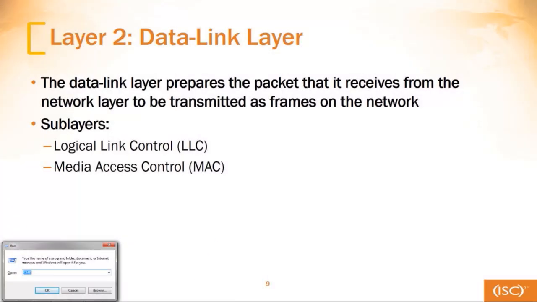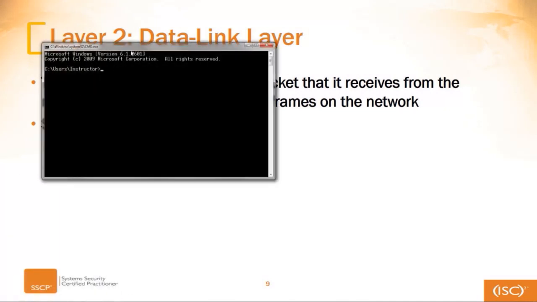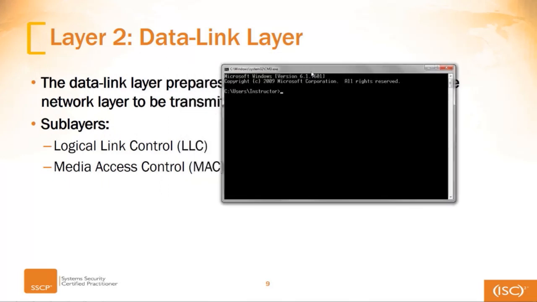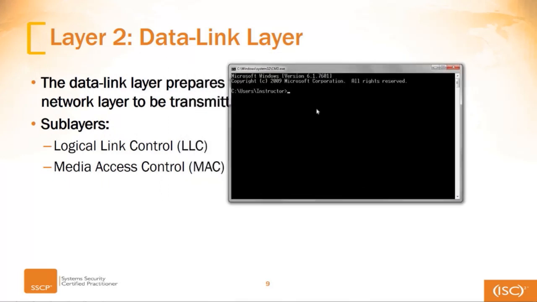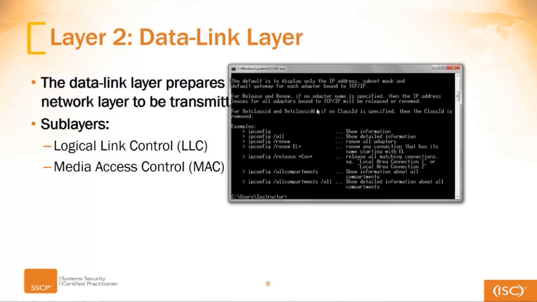We come over here, and let's take care of that MAC address real quick. Just move this over here so you can see that. We go over to the command line. We want to find out what our MAC address is. We can find out our IP and our MAC address by typing ipconfig /all. And by the way, if you're not familiar with ipconfig for some reason, that's fine. We can type a / after any executable command and get a help file, and read up quickly on what ipconfig does.